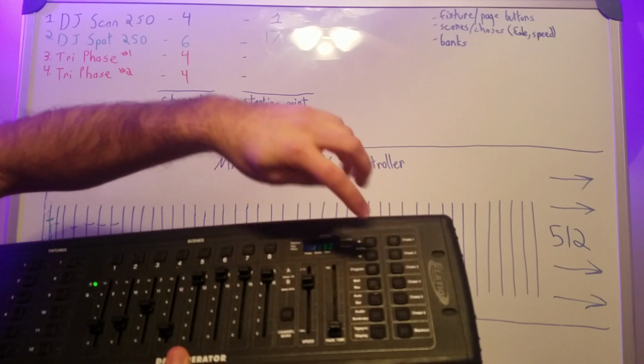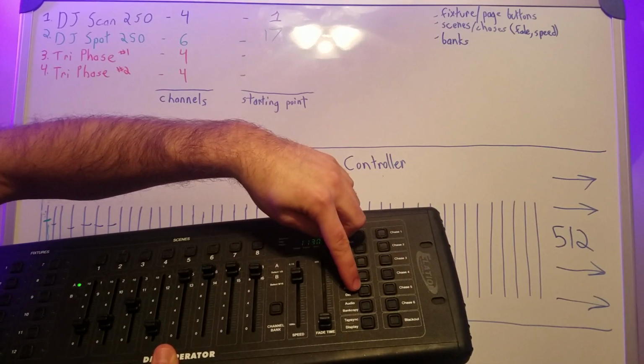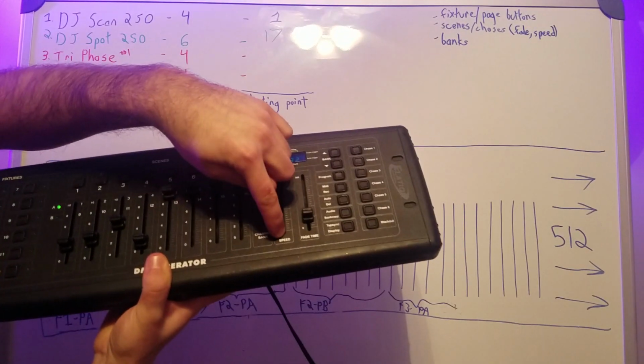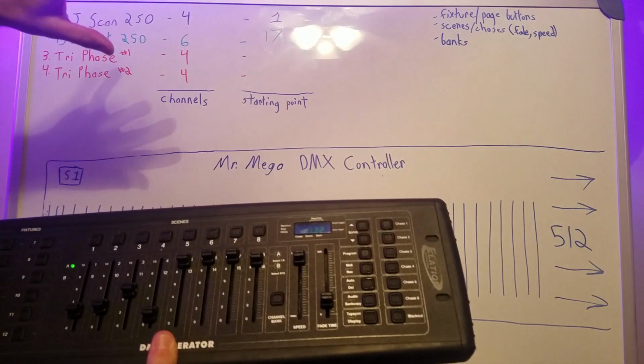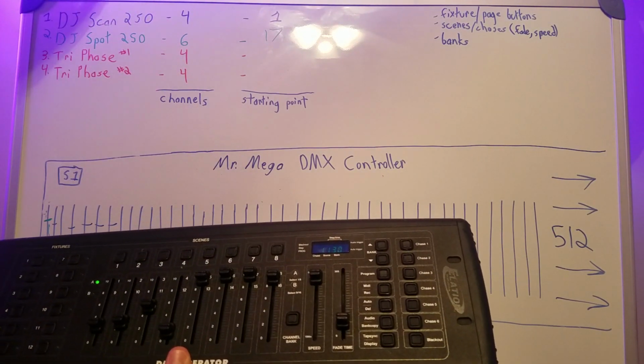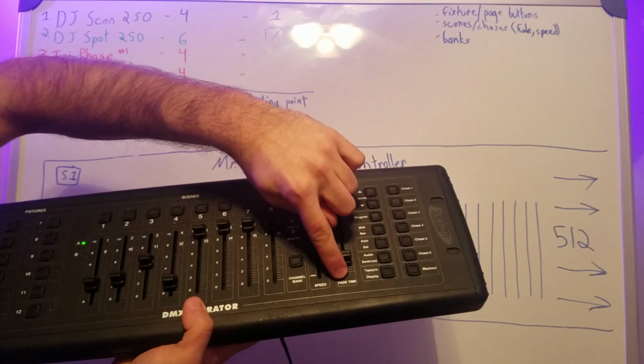When you're running your chase, you have two options. You can either do it manually, or you can do it automatically with the timer, and that's what this speed dial is here. And if you want to add a fade to it, so rather than just going bam, bam, bam between your scenes, it'll actually fade them by slowly moving the channels from one position to the other, you can add this fade that you see here.